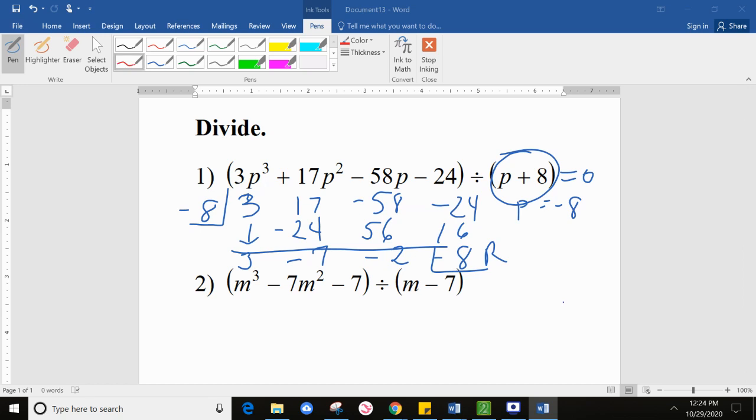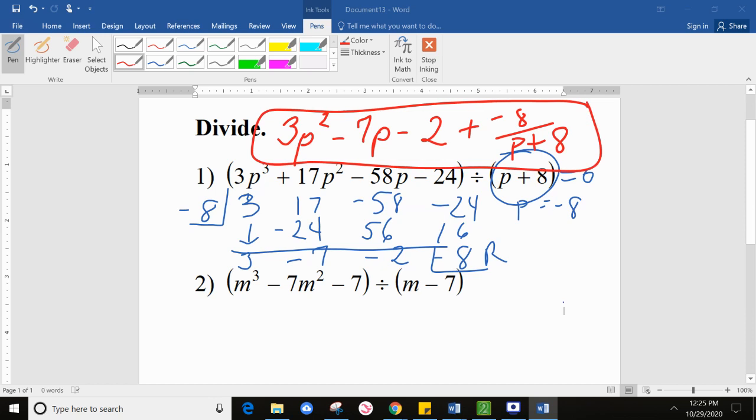We're going to start with the 3, and our highest exponent was p to the third, and we're dividing here, so we're going to start with one less. So 3p squared, and then minus 7, that's the next coefficient, put a p on there. The next variable has one less exponent, and then minus 2. Now, since we did have a remainder, how we like to do that is to add it on to the answer as a fraction, because it is just a fractional piece of that polynomial left over. So it's the part we're remaining, which is -8, over the divisor, which is p plus 8. So that right there would be your answer for that very first problem.